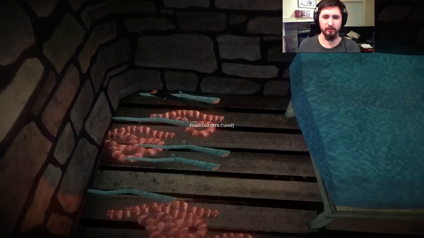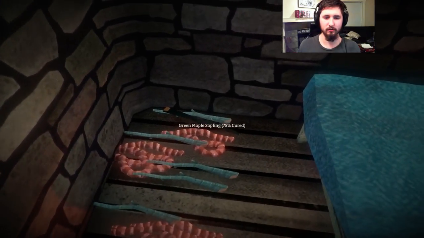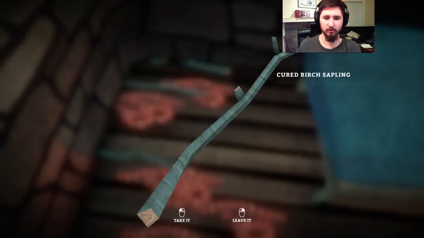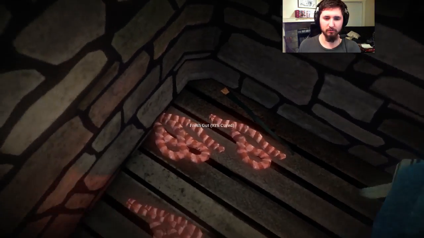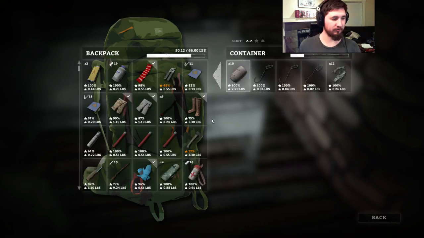Ooh, fresh guts. Almost cured. And the birch is... Oh, cured birch sapling. Nice. So we got some birch saplings. Hopefully make those into arrows eventually.